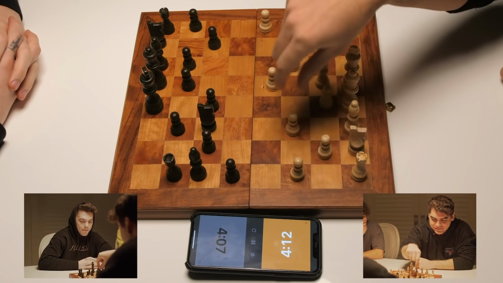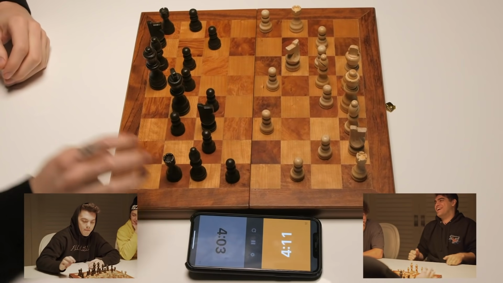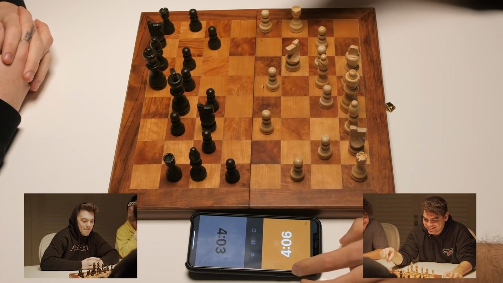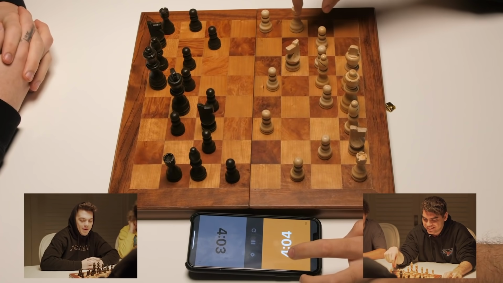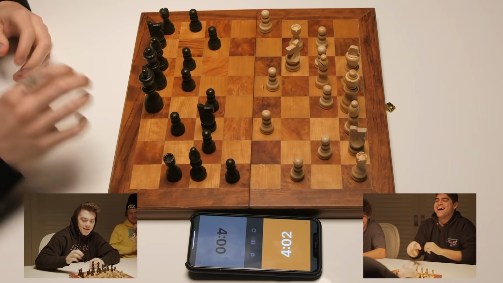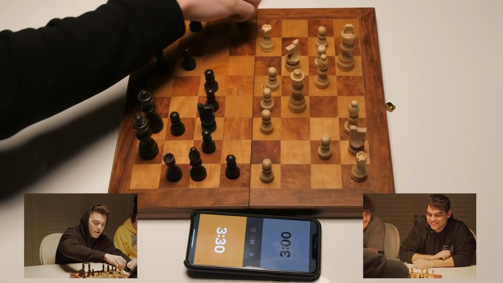Our next match, Alex versus Orba, both representing the United States. Whoa. And look at this. Alex is letting his king take a stroll through the gardens. Incredible. You don't want that one in danger. Ah, it seems it was just a tease after all.